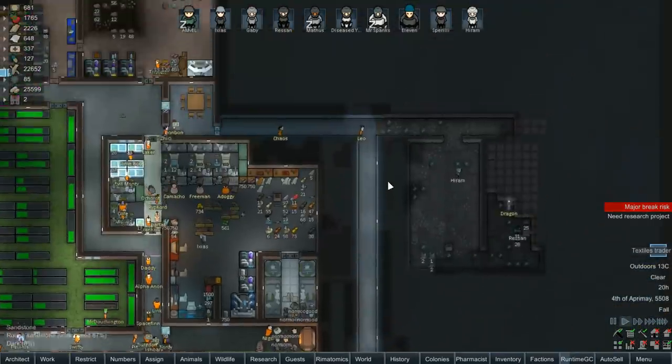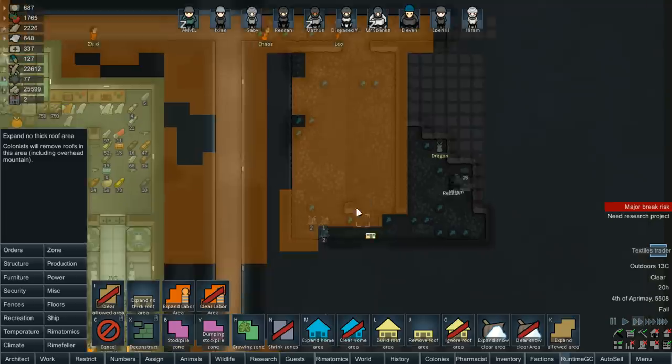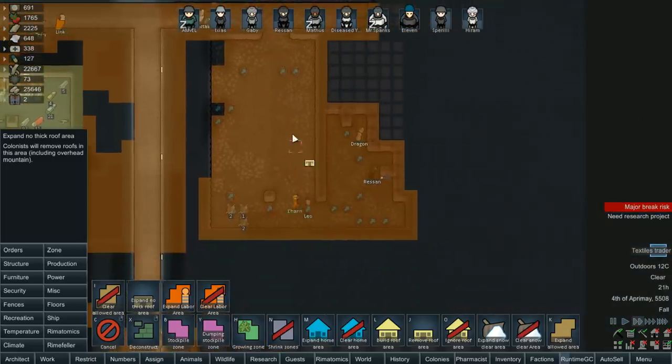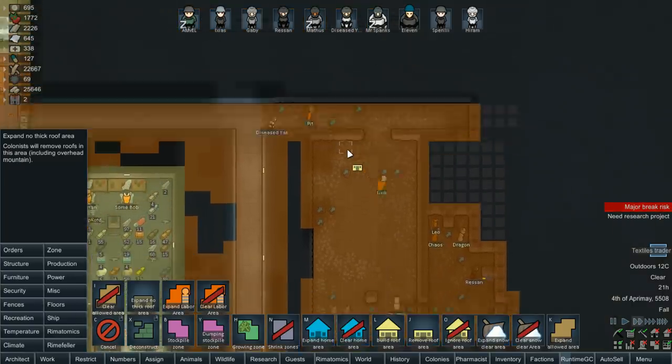Okay, and then we can also go back over to here, expand no roof zone, get rid of the mountain roof. Make sure we keep this area safe from bugs because I hate bugs more than anything else.